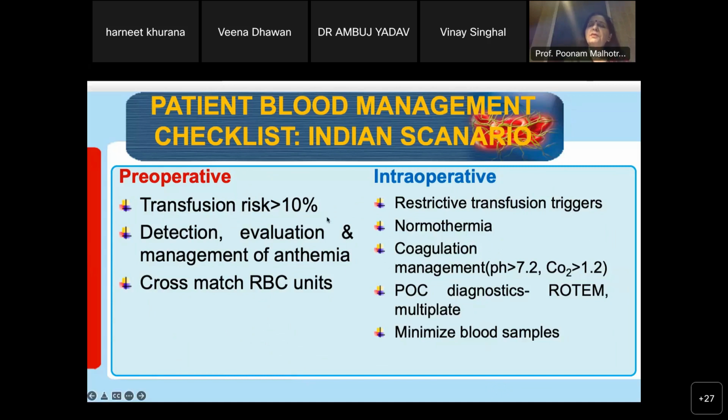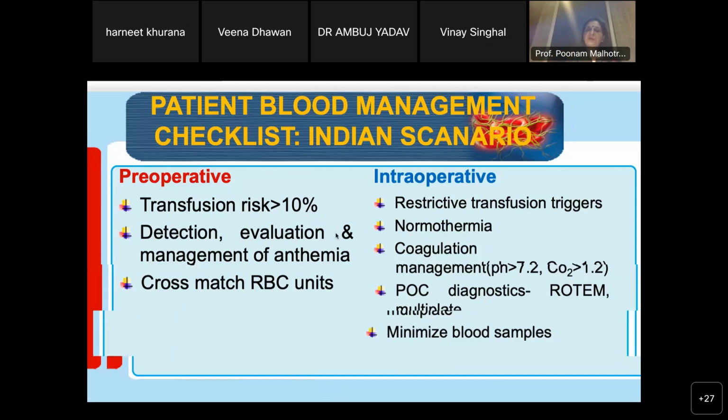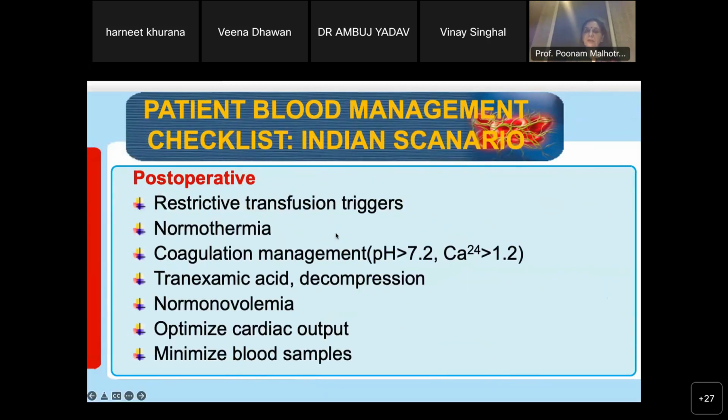This is what we follow, because we do a lot of integrated ECMO. We start the patient on ECMO, and we come off ECMO after 5 to 6 hours, up to 12 to 24 hours, and the patient gets stabilized on ECMO rather than on a CPB machine. And this is how we are able to save so many of our patients. Next, please. While we are doing this, post-operatively, you normalize, and we always use EACA or tranexamic acid in most of our patients to prevent this bleeding and hemolysis.